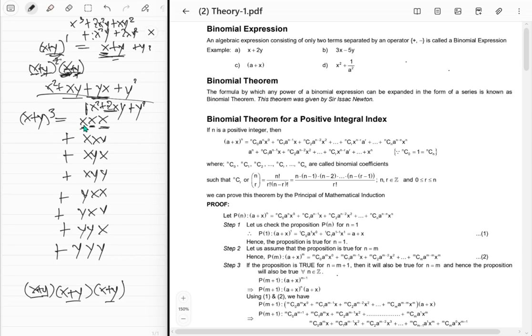So now that I've given you the idea of why the binomial theorem actually works, let's go to the actual proof that they gave us. And of course, this is just for a natural number index, right? So the index must be a natural number. Otherwise, combinatorically, we cannot prove that the binomial theorem works the way it does. There are multiple ways of doing this. You could use Taylor series and all kinds of things to prove that the binomial theorem will work.